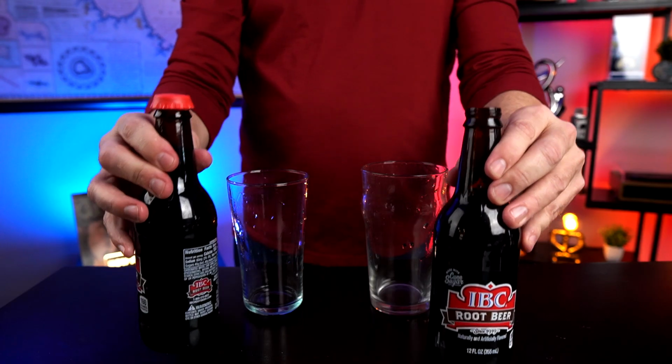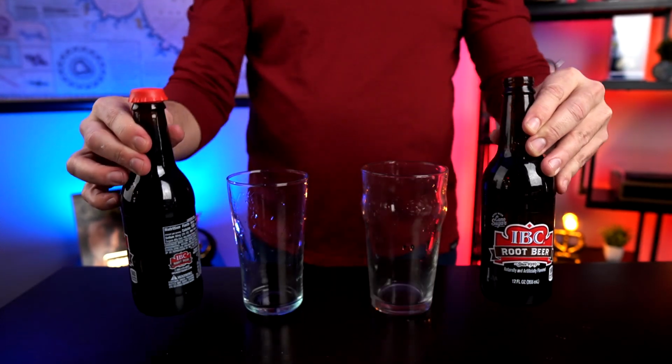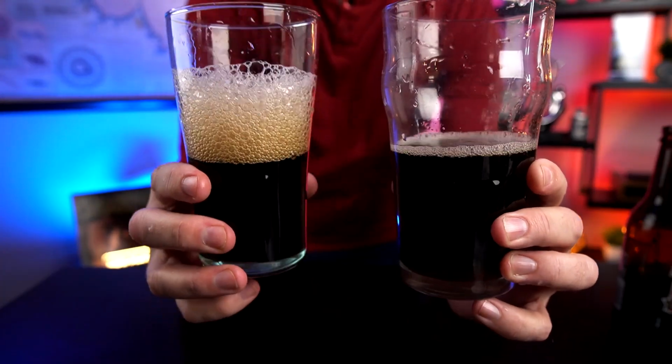Warm beer. Next up, the full soda that has been capped and uncapped for over 12 hours. Let's see. Now, this one I see a significant difference in the fizz. Look at this. Much different, capped to uncapped.